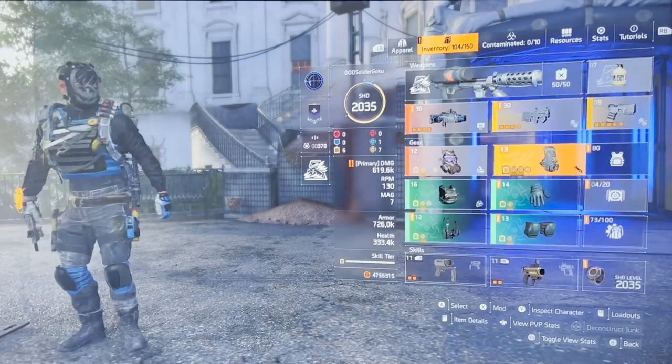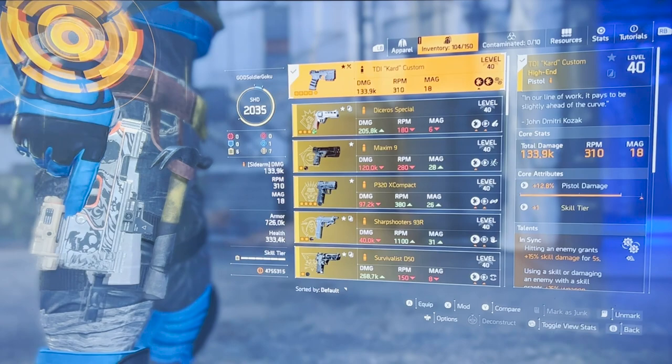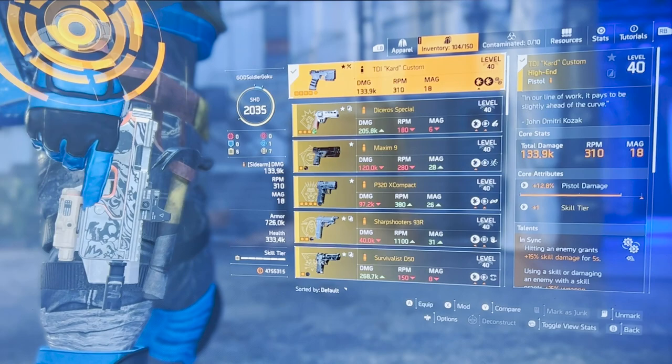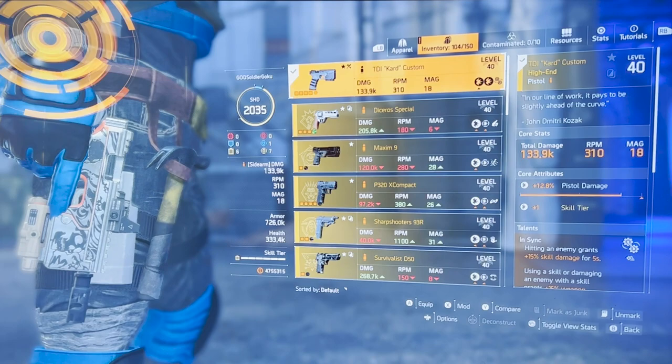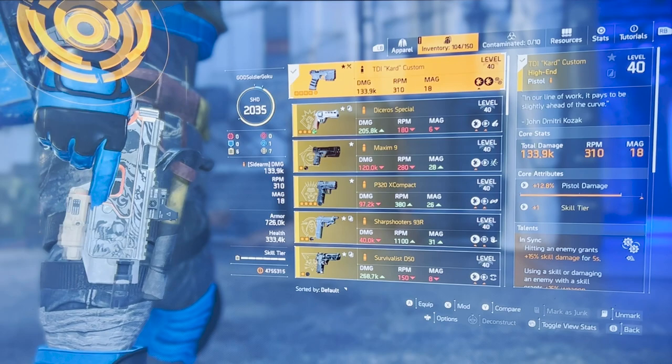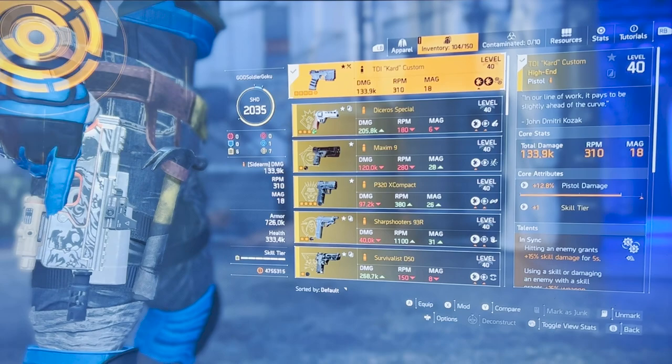Go over to the pistol. The best in-game pistol that you can run for skill builds is the TD Car Custom, because it automatically comes with a skill tier on it, as you can see right there under the core attributes. It also comes with pistol damage, but look how much damage you could do with this pistol as a skill build. I'm hitting for 133,000 damage per bullet, rounds 310, and I've got an 18 round mag. Each of those bullets is hitting for a minimum of 133,000 damage. And you see my pistol damage is not even maxed out all the way. It's at 12.8 out of 15, so that can definitely be higher.